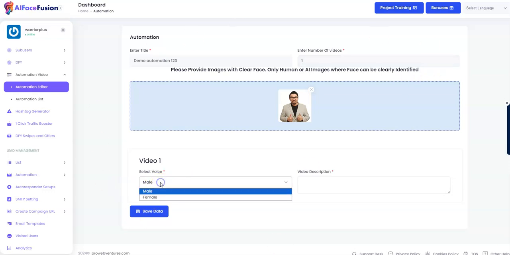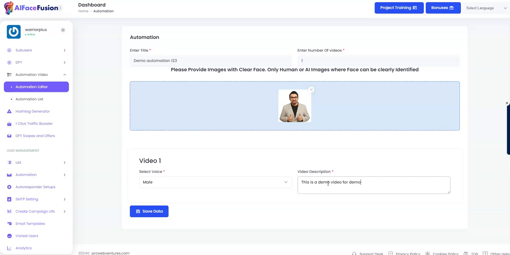And right over here it gives me an option for male voice or female voice, and again I'm just gonna put that as this is a demo video for demo purpose only. Okay, and I'm gonna hit on save.